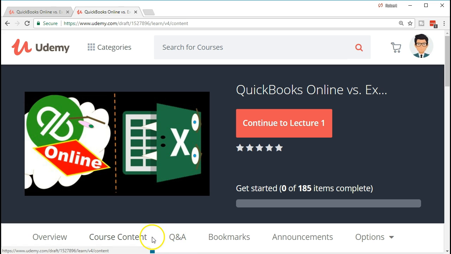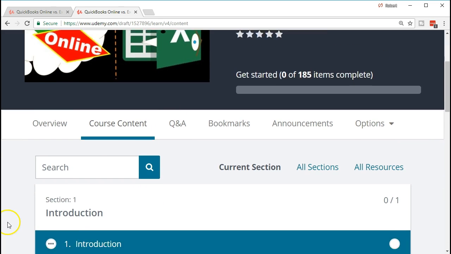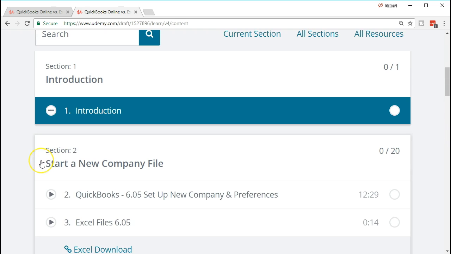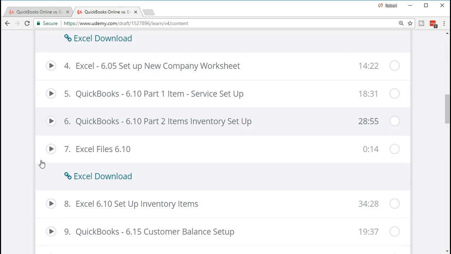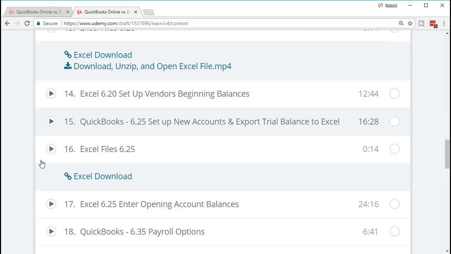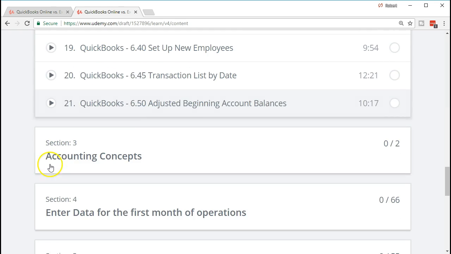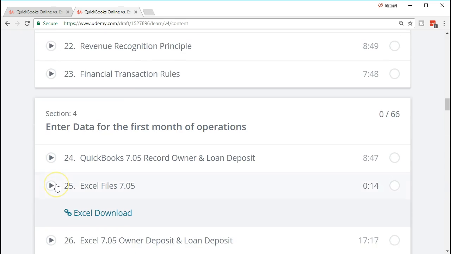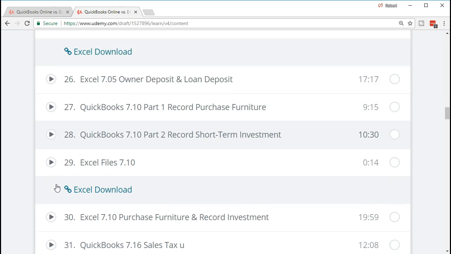Here we are in the course content section of the course. If we scroll through here, we will have the section headers, which will give us an idea what we will be covering within each section. If we go through and open up each section, we will see that some of the sections will be longer than others. In other words, some sections will have more content than others, but the section headers will give us an idea of that content within each section.